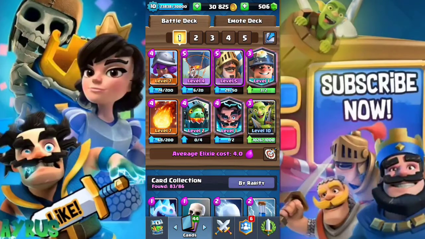If you want to drop trophies, give this deck a try. You definitely will win against it. So if you want to lose trophies, this is the deck for you. So yeah, thank you so much for watching, and definitely try this deck out. It's gonna work out for you unless you don't want to push in trophies.